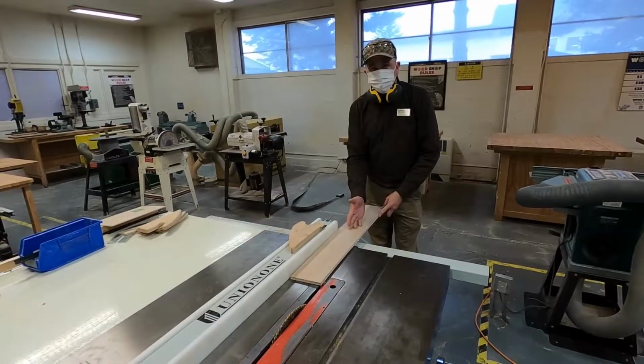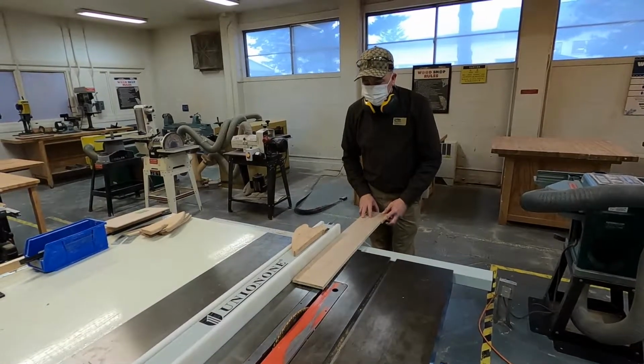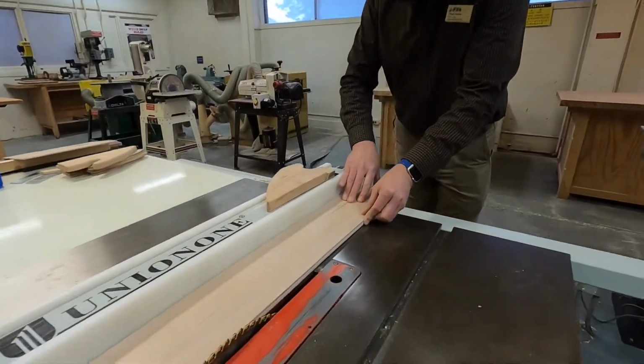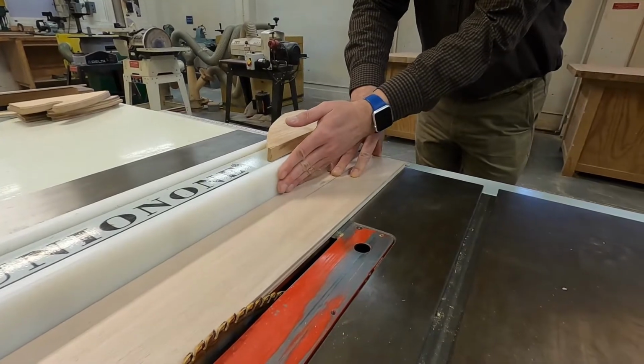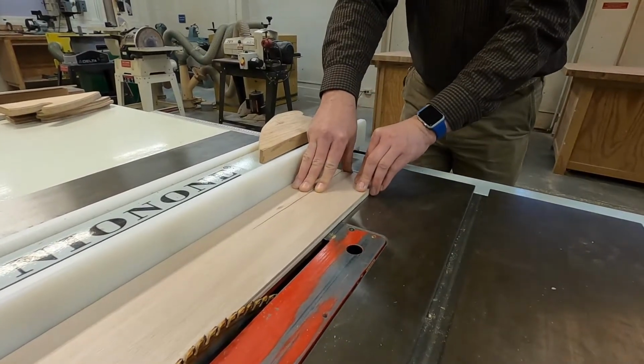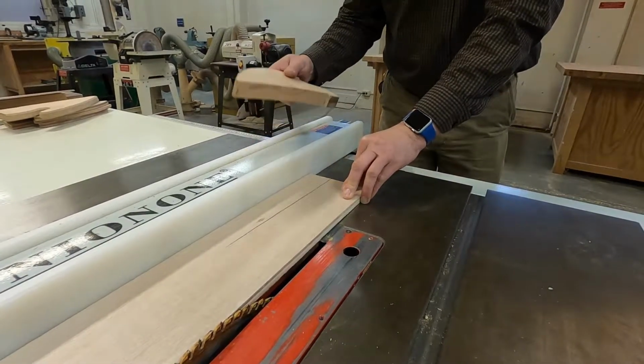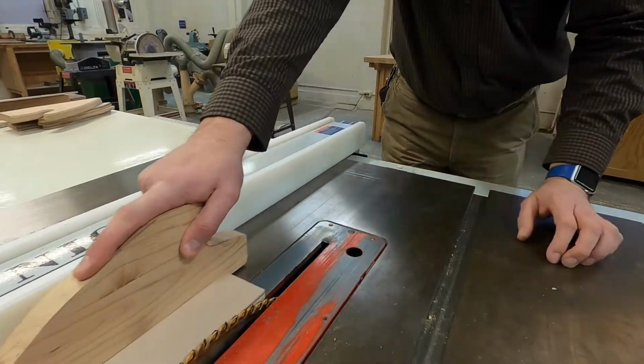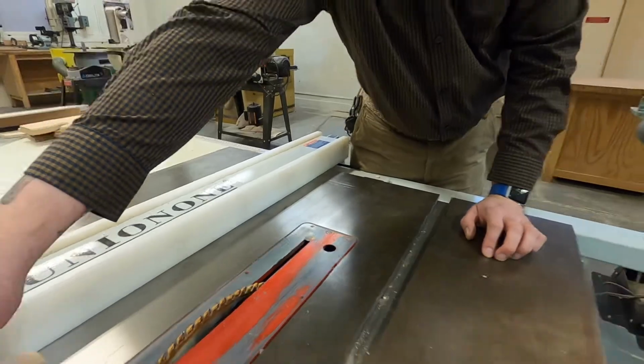For thinner pieces of wood like this, we'll use our hand, keeping against the fence and down until we get to approximately here, and then we'll be utilizing a push stick and pushing it all the way through.